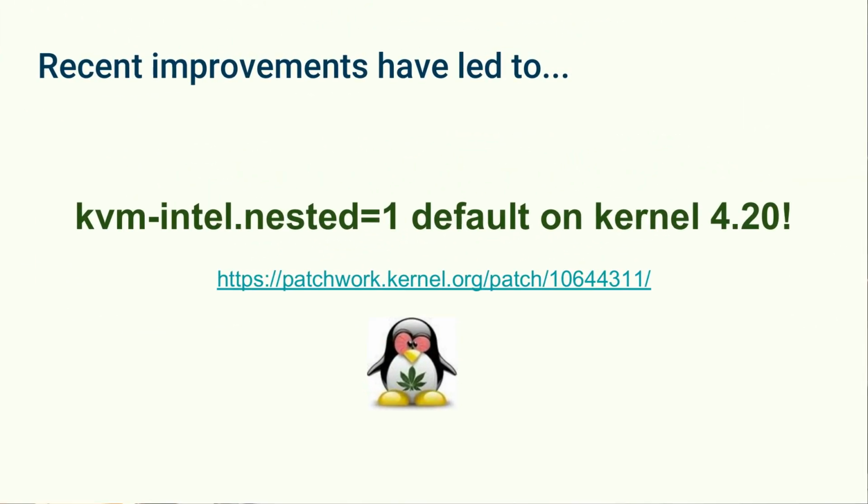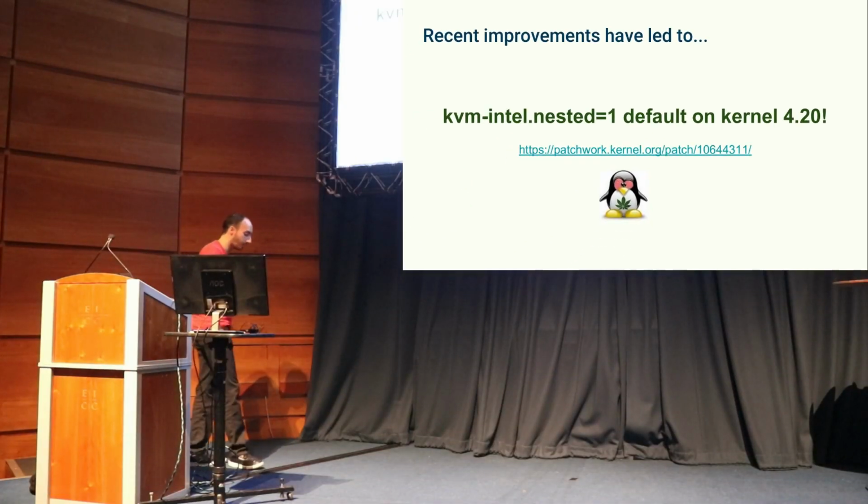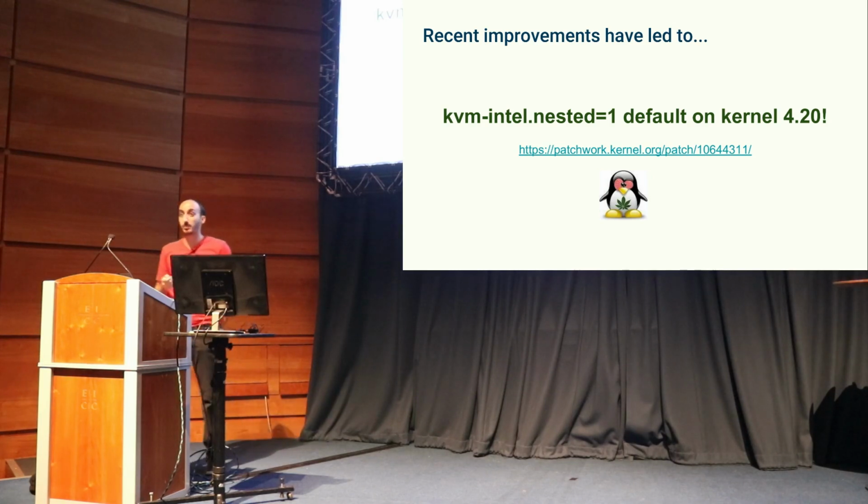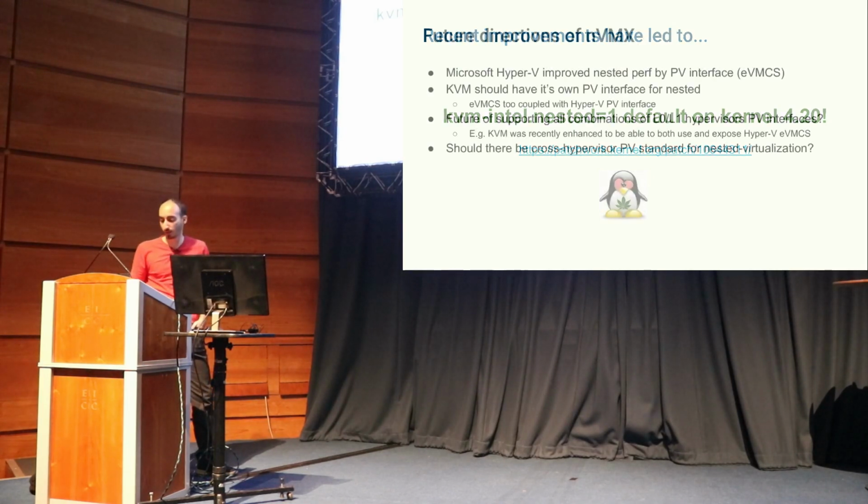So the other thing that I wanted to say is that all these recent improvements have led to a really big milestone from my perspective, which is that now Paolo has created a commit that basically enables nested virtualization on nVMX by default since kernel 4.20, which is really nice, a very big milestone.